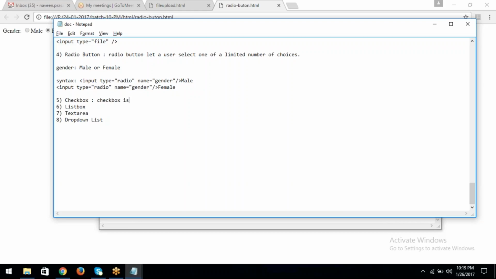Checkbox is often used in groups to indicate a series of choices.